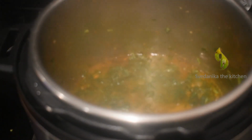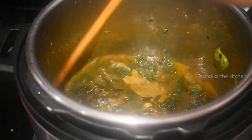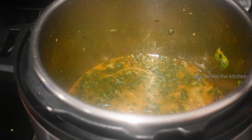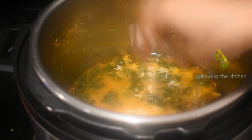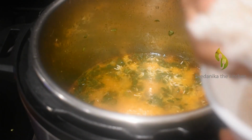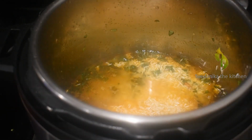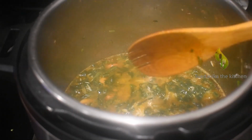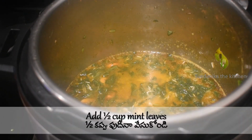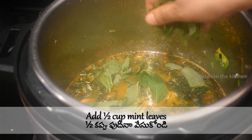Now add water in 1:1.5 ratio for rice to water. If you are using sona masuri rice, add water in 1:2 ratio. Mix everything once. Now add soaked rice. Mix everything carefully, you may end up in breaking rice. Taste the water and add salt if necessary. Water should taste little salty at this stage so that rice will be seasoned perfectly.